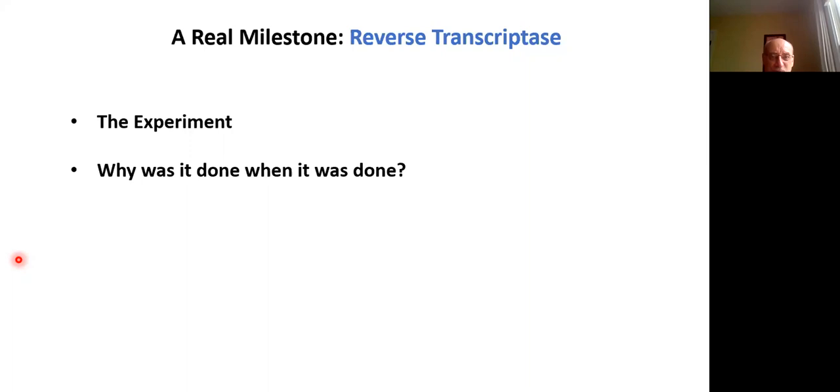And the implications of this discovery, well, there are many implications. First of all, it changed the field of studying these viruses overnight. If I look back on the history of the field, I can divide the history into before and after the discovery of reverse transcriptase. When reverse transcriptase was discovered, it was like, okay, we didn't believe it, but okay, the virus actually comes into the cell, brings its RNA, and brings this enzyme, which copies that RNA into DNA, a DNA copy. And it is that DNA copy which takes up residence in the cell and is responsible for the changes in the cell induced by the infection.